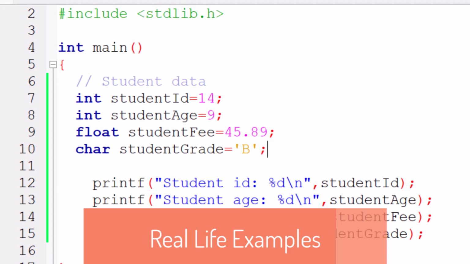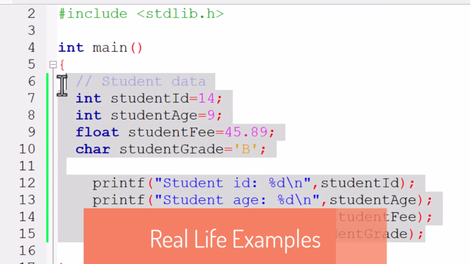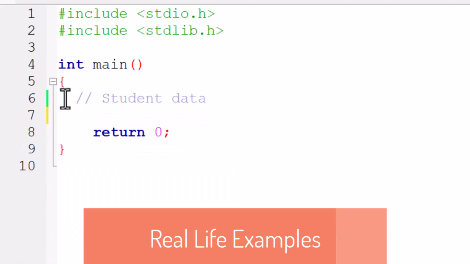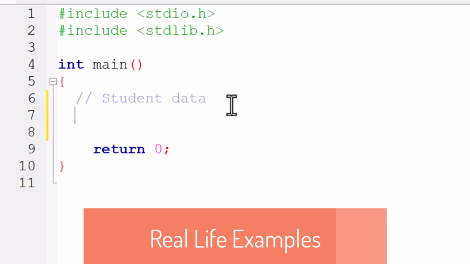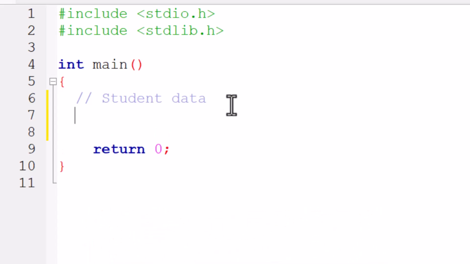So I just want to delete all this. C is good for science things. So in real life, for example, we create a program to calculate the area of a rectangle by multiplying the length and the width. Guys, I know you hate math, but it's cool.